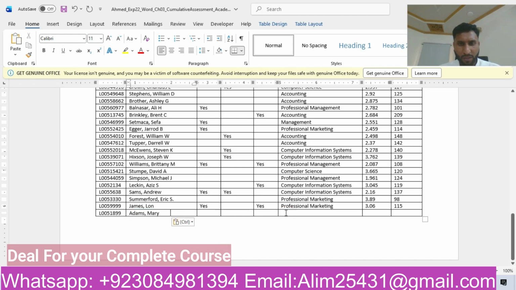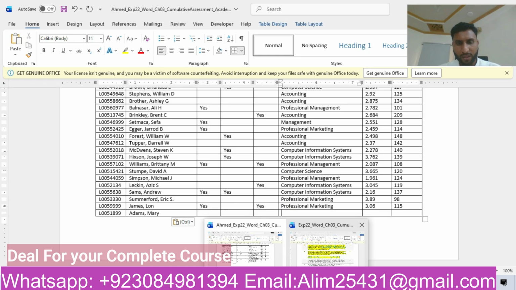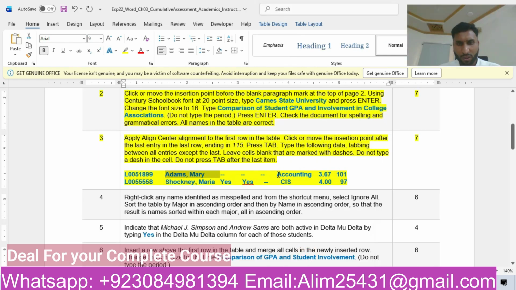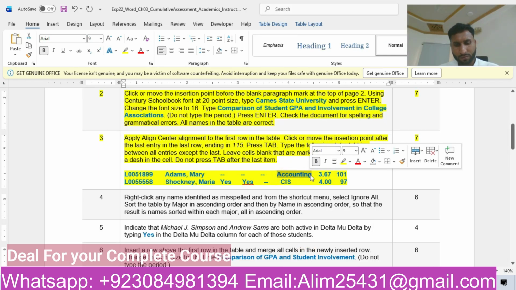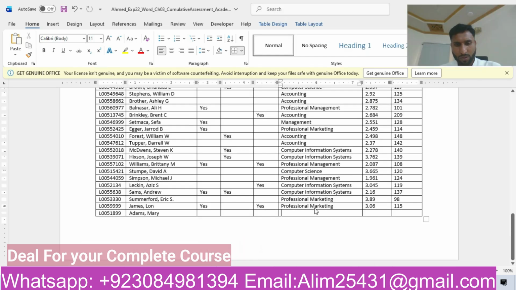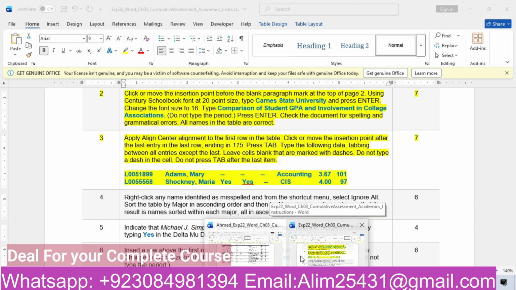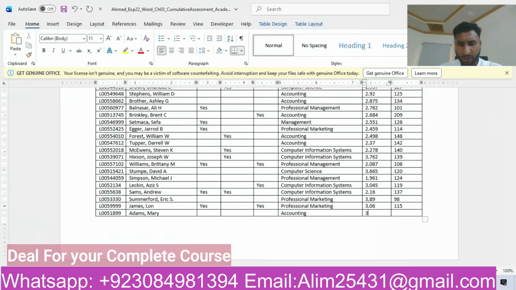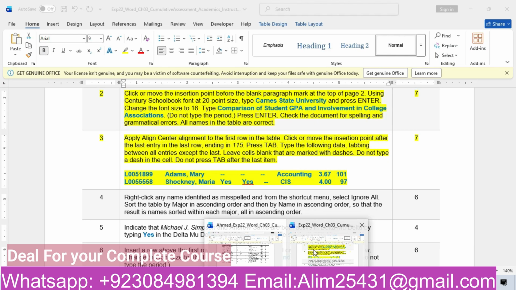The next three cells are empty, and the next one is Accounting. Next is 3.67 and 101. We will type 3.67 and then 101, and then we again click the tab button. So a new row is inserted now.